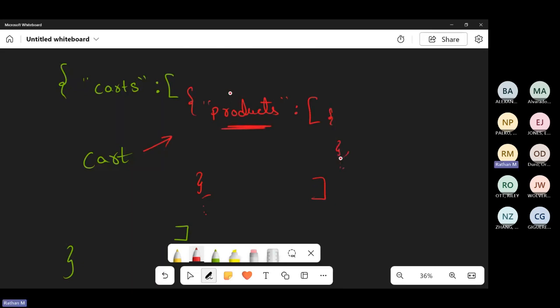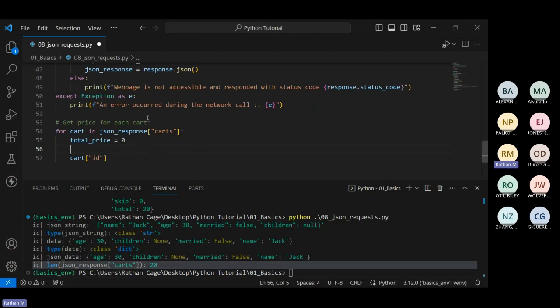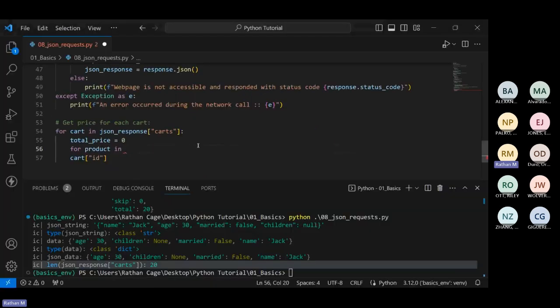So I need to get to this key, and I need to go through each and every dictionary of this value, so that I get the price part of it, which means I have to go for product in. Currently, we are within cart. Within the cart, we need to access the products key. So for product in cart of products, we go through each and every single product.